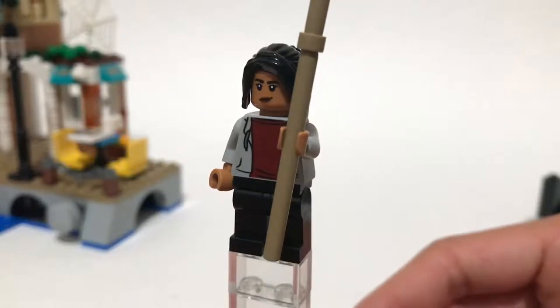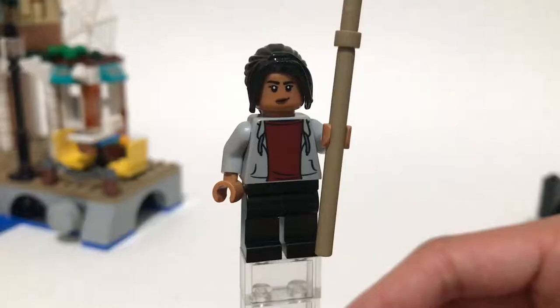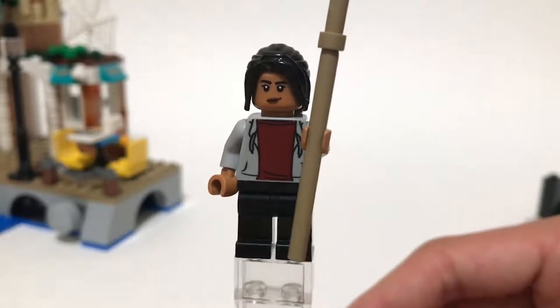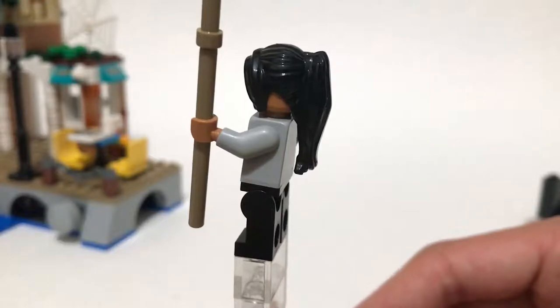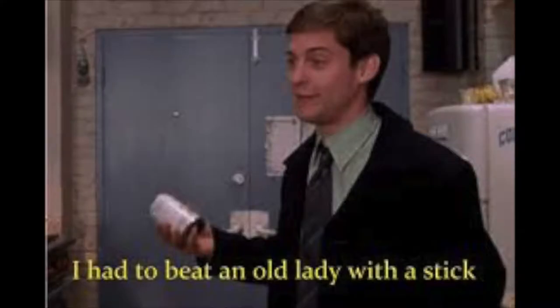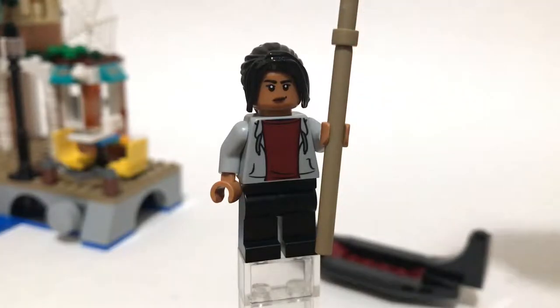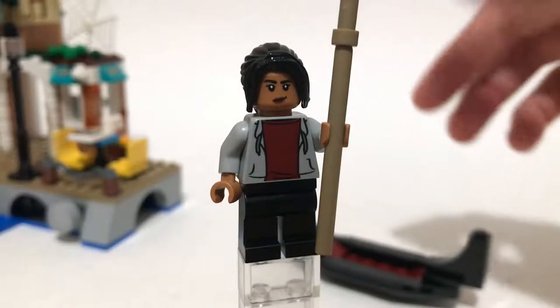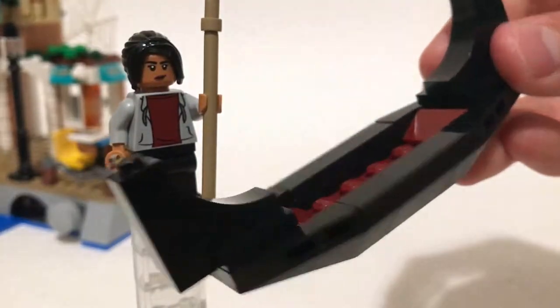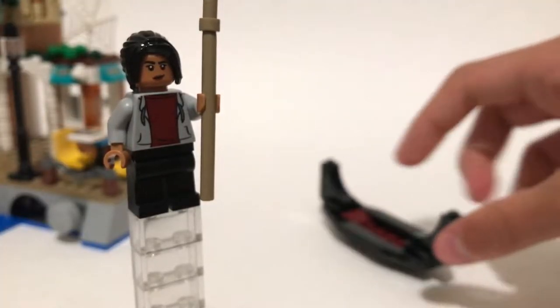Next we have another exclusive minifigure — this is MJ, and it's a really good minifigure other than the fact that this torso print is a reuse from what I think was a Jurassic World set. That's not a unique torso print, which is a little bit disappointing. The hairpiece also isn't the best choice but it works. It looks like she's about to hit somebody with a big stick, but I think that's supposed to be an oar for this little boat. I think it would have been nice if they included Betty instead of her here, and included MJ instead of the fireman in the Molten Man set. If you get the accessory pack you can have Ned and Betty in this little boat, which looks pretty nice — with the little red seating and little half arches at the end.